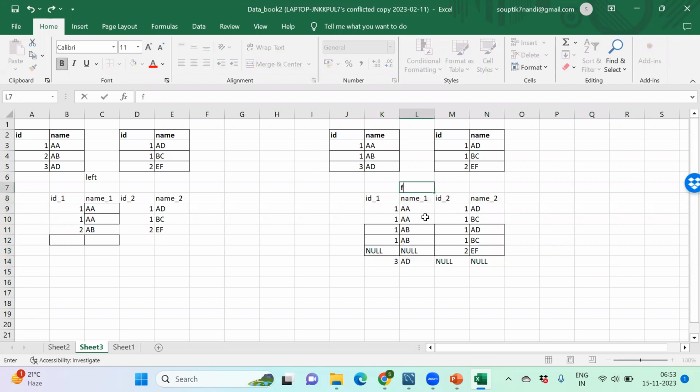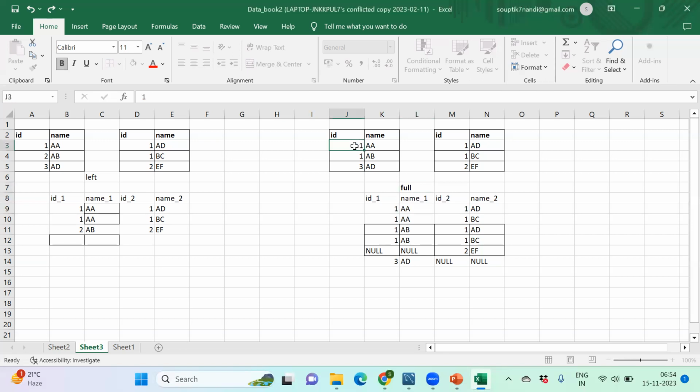Okay, it should be the example of full outer. So like in the right thing, we got 1A, 1AD, 1A, 1BC, 1AB, 1AD, 1AB, and 1BC, right? So if we did the full outer join in the previous table you showed, it should also get multiple records of the same thing, I guess, right? Correct, correct. That join should be there.